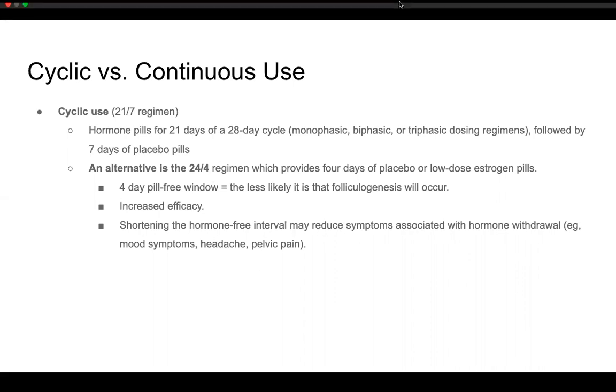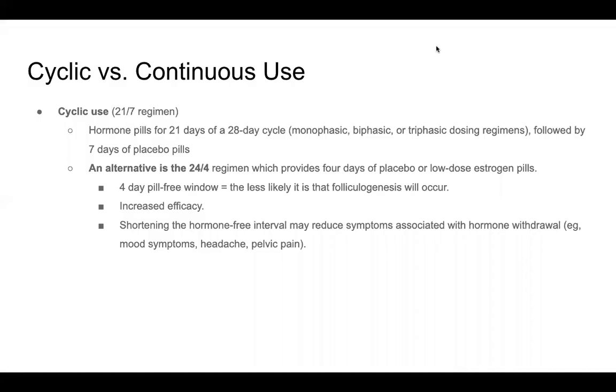And so they've done some solid research on the differences between these two, and they found that a full 7 days of estrogen free is not necessary for the withdrawal. But one thing that they have found in this 24/4 regimen is that you can have more unscheduled bleeding, what is thought to be because endometrial atrophy becomes more likely, with just the 4 days of your bleeding time.